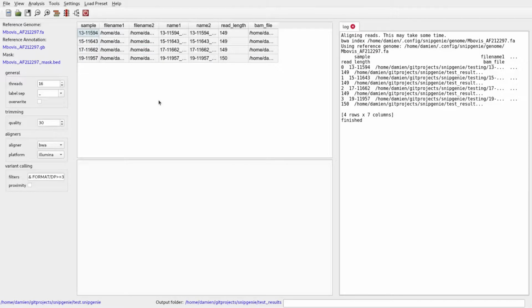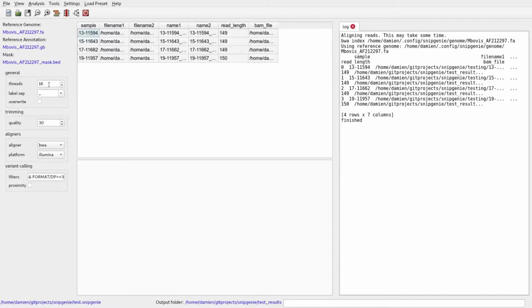So I've aligned all those samples, so we've 4 samples aligned, and now we're going to do variant calling. And I've also saved the project so we can reopen it later if we want. And this is often the slowest part of the workflow if you've many samples. So more threads are better, as it will run the pile-up process in parallel. The pile-up is essentially just taking all the reads at every position and looking at the nucleotides in that position, and then using that to call a variant against the reference genome.